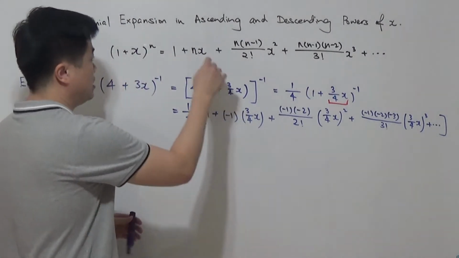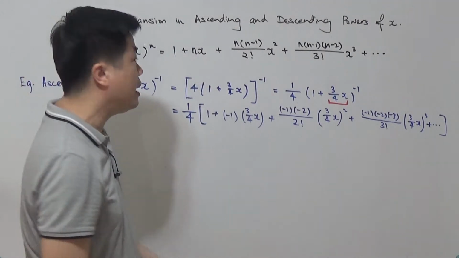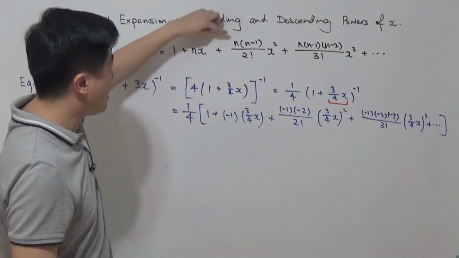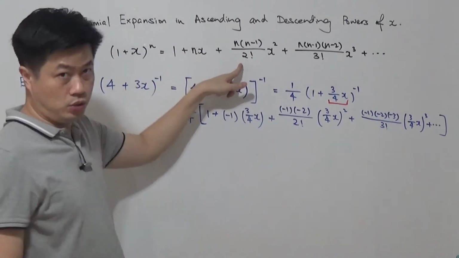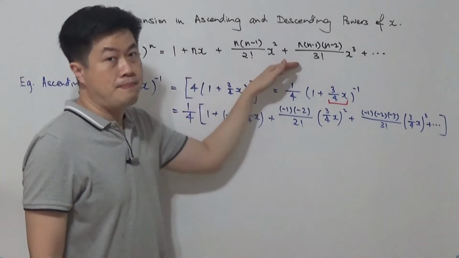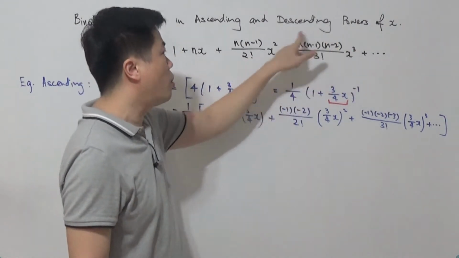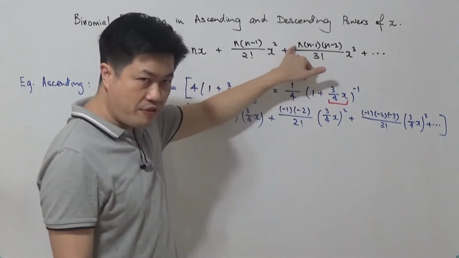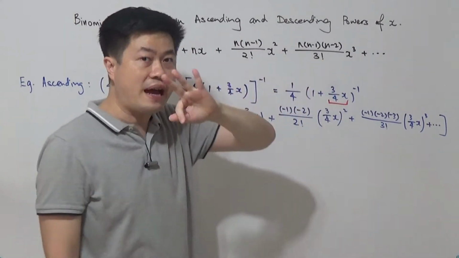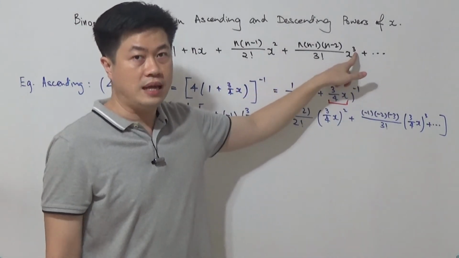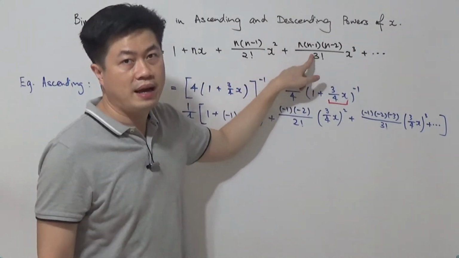What you notice is over here, this is actually n over 1 factorial. We don't write the 1 factorial because it's just division by 1. So that's just n. Now, take a look at the second one, it is n times n minus 1. So you have two terms, and then divide by 2 factorial. So you follow the same pattern. So when you go on to x cubed, the coefficient is simply going to be, you start off with n, and each time you decrease it by 1. So you will have 3 factors that correspond to the x cubed term. So you have n, n minus 1, n minus 2. See the pattern? And then you divide it by 3 factorial.